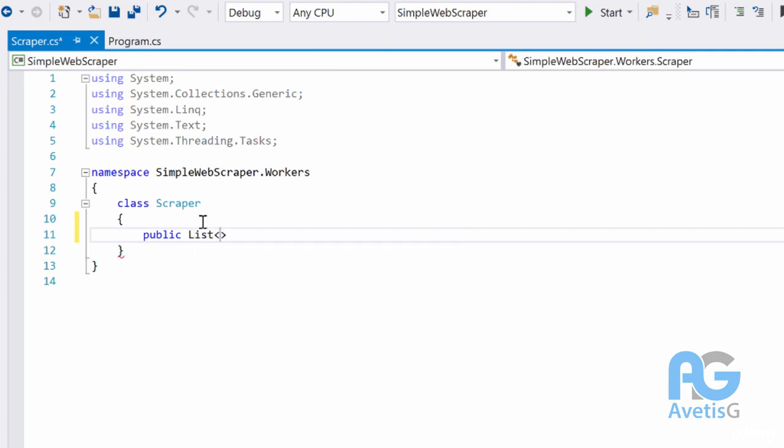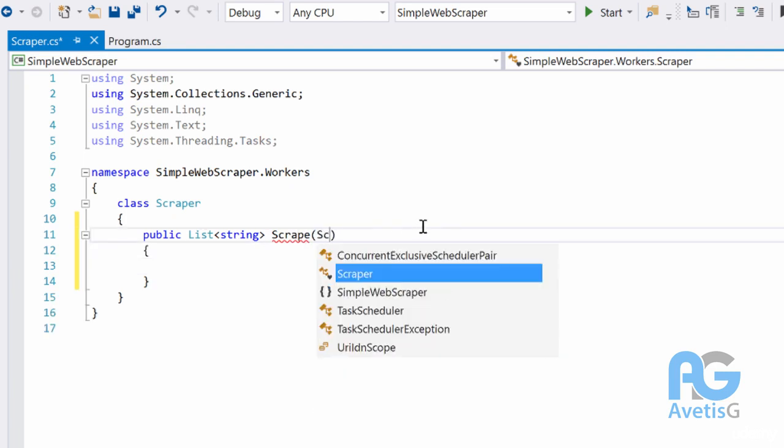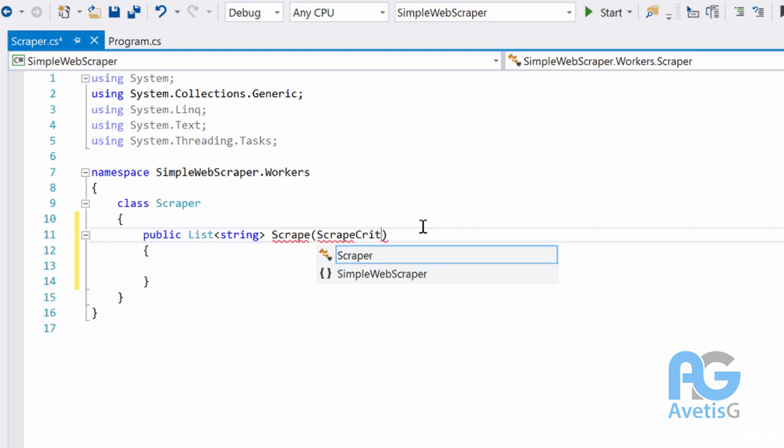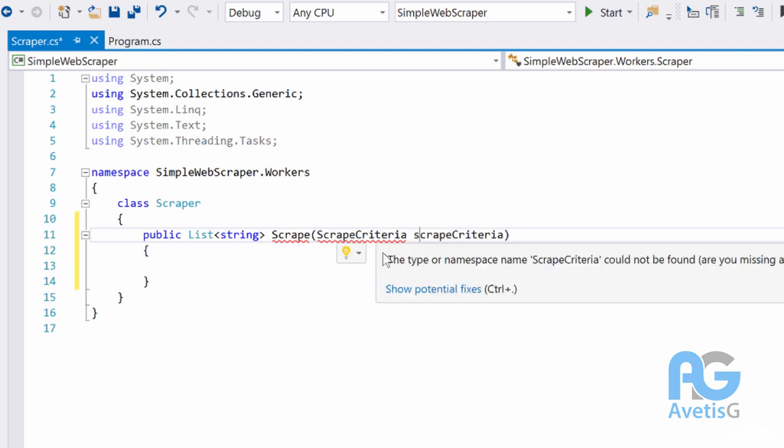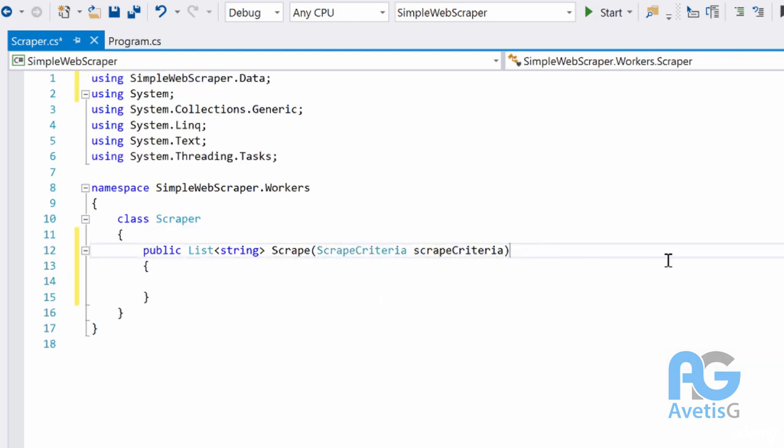It's going to return a list of strings, and the name is going to be scrape. And it's going to take in scrape criteria. So remember scrape criteria, the one we created that has parts and regex and all kinds of good stuff. It is the criteria on how we are going to be scraping the page.